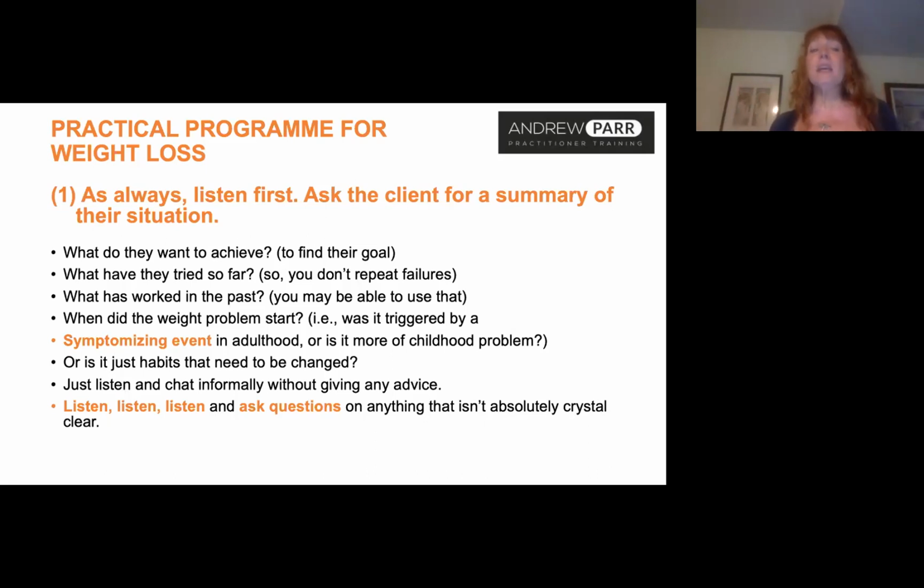So sometimes it could be some sort of event like that, either in adulthood or childhood, or it could just be a pattern of behaviour through childhood that just needs to be broken. It can be quite simple, just that's how it's always been. We just need to change the system really and do a little bit of reprogramming. So all the time you're talking, make sure you're using the same fluid questioning, clean language, all of those things, really important to continue with that. And just listen all the time for all of those clues in what they're saying.